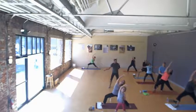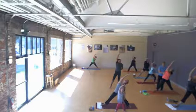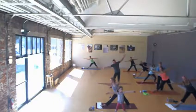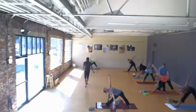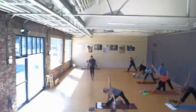Deep inhale, reach back, touch the back wall, straighten your front leg. Come back to warrior two arms, keep your front leg straight. You're gonna reach as far forward as you can and you're gonna come down to triangle. You can bring your fingers on the inside or outside of your front foot. They're just there as a suggestion. Left hand up, look up and back.